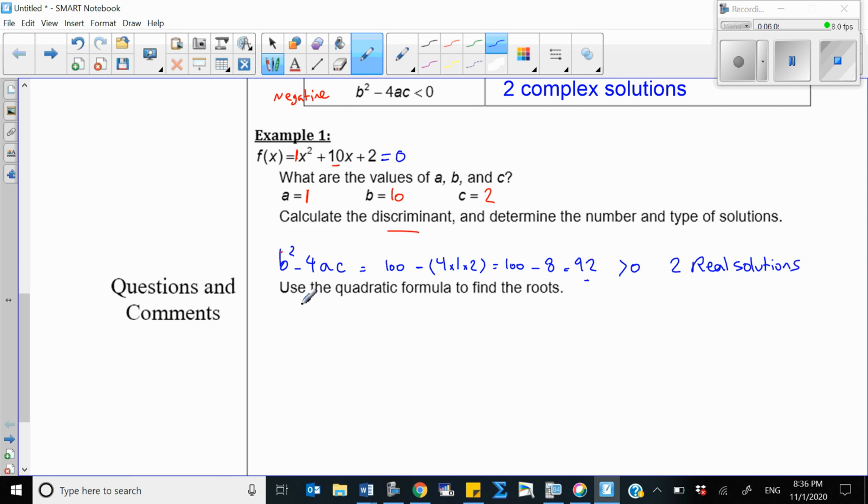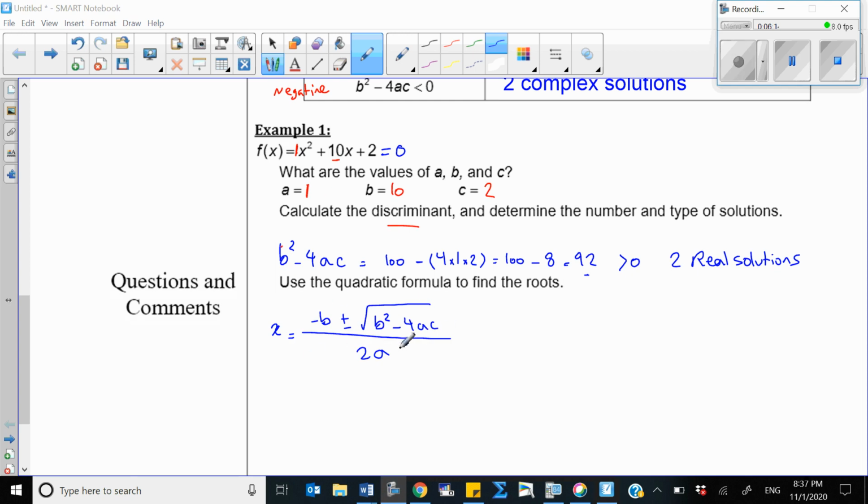Okay. Now, we're going to use the quadratic formula to find the roots. And here's our quadratic formula. I'm just going to replace all the values that I have for a, b, and c into this equation and find my roots from here. So negative b means negative 10. B was 10. Plus and minus square root of, we already found this part, which was equal to 92. So I'm going to replace 92 here, and then 2 times 1, because a value is 1, which is equal to 2. Now basically I have found my solutions.